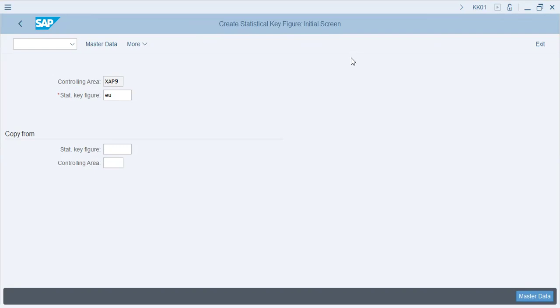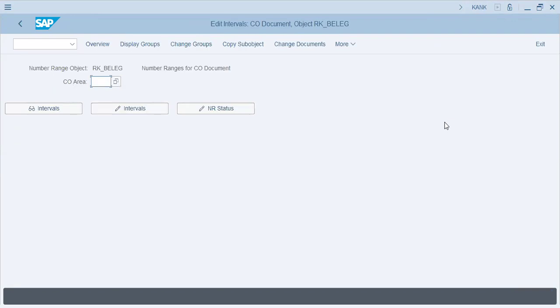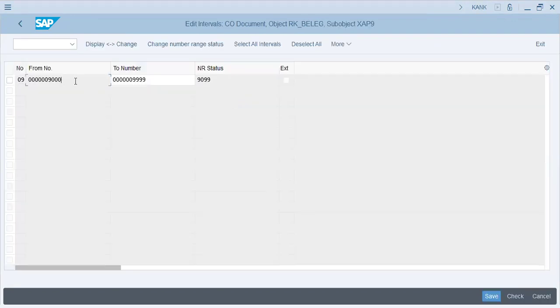So CANC basically supplies the document numbers. We've already defined the document numbers. I'll just show you again. Intervals. We have this interval 09 to 099. Right now it's 9099.